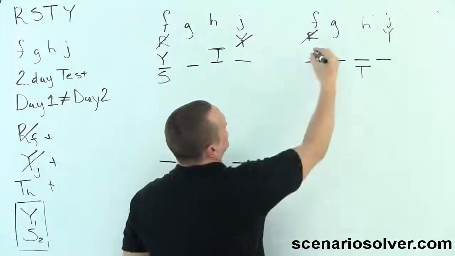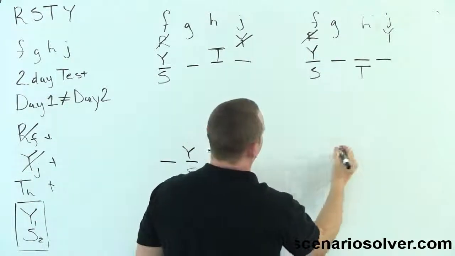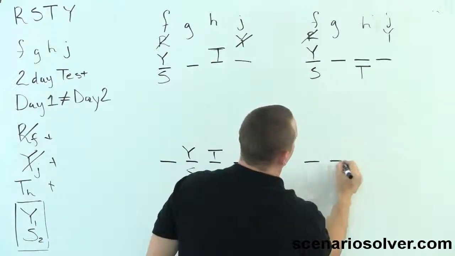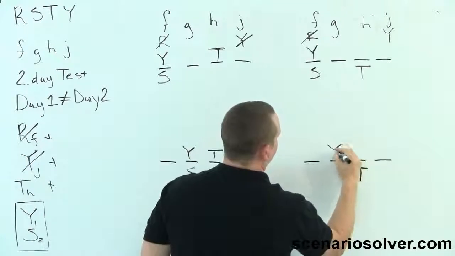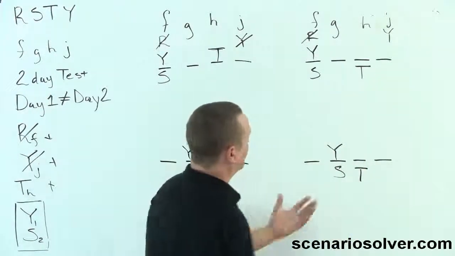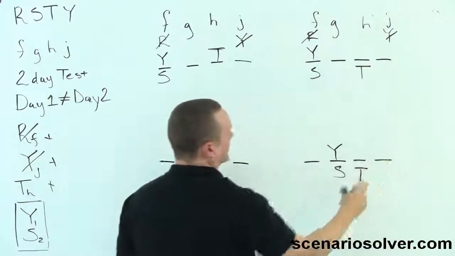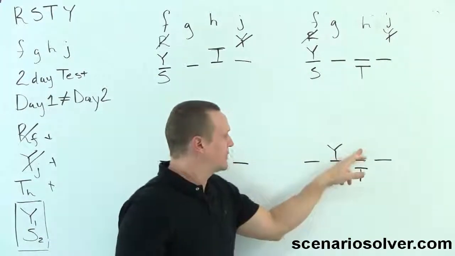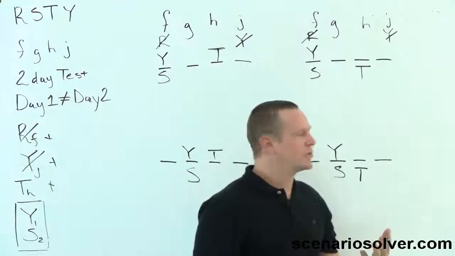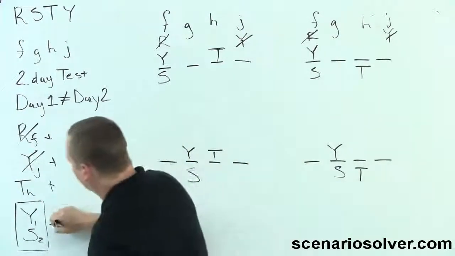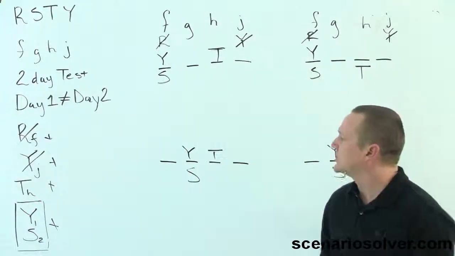Now the same thing happens with Y and S when T is working with H on the second day. And that's all that can happen. Again, we know that Y cannot occur here. We can't put Y here because S couldn't go there, so we've exhausted everything that could happen with Y and S. And we've actually exhausted the entirety of the rules. So now we need to take a look and see what could happen.